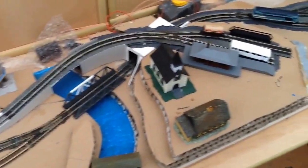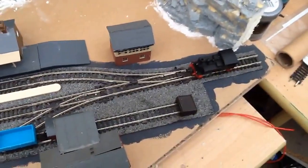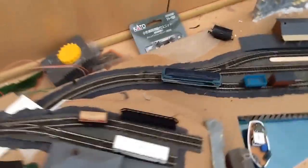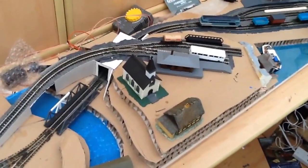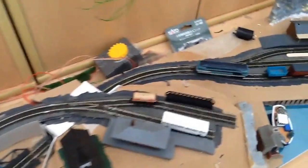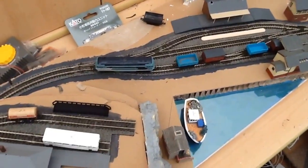What started it all was Eastbourne Model Shop down in Seaside Eastbourne. And they had that blue loco there, and that little steam loco there, and another loco, all bundled up, £10. No idea whether they worked or not, and I thought, well, I'll give it a go. And the blue one and the black one, after a bit of work, worked, and I sold the other one for more than I paid for the other two. So I had a free N-gauge loco.